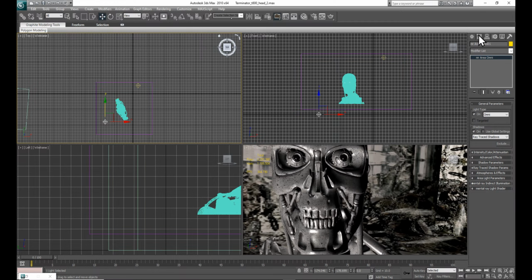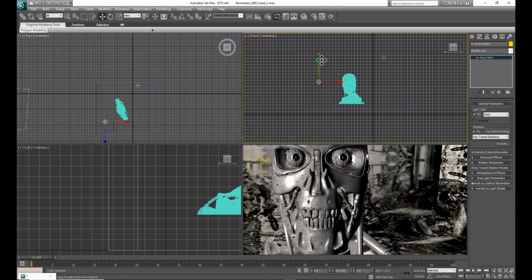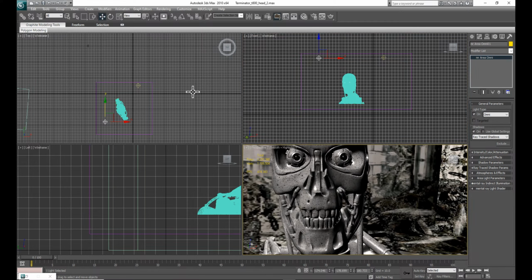So go ahead and click that modify tab at the right top corner to switch it, and then you're gonna click right here, select and move tool, make sure it's selected, and we're gonna switch to front view, and by Y we're gonna go up, we're gonna bring it to the box, and let's put it to the top, so it looks like it's coming from the top. Okay, let's go ahead and save that and render and see how it's going to look.